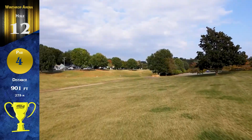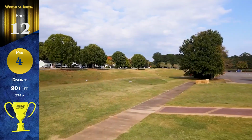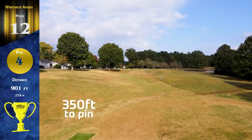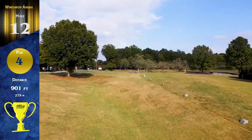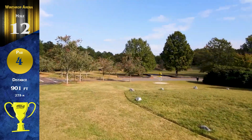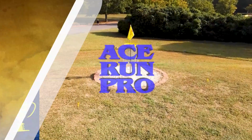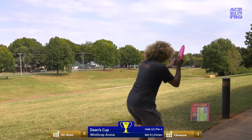Hole 12, a par 4. Wow, another par 4 here. 901 feet. But you do have the advantage of teeing off and then going downhill. You have this hazard area that's right in the sweet spot of where you want to land. If you can push past that, you'll be by the drop zone, which is another 350 out from the green. Now 350 is uphill, so it's going to play a little bit further. And then once you get to the green, we have OB all around it. So again, just challenge after challenge. It's a Winthrop worthy hole.